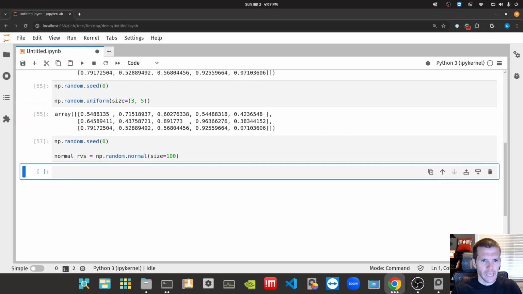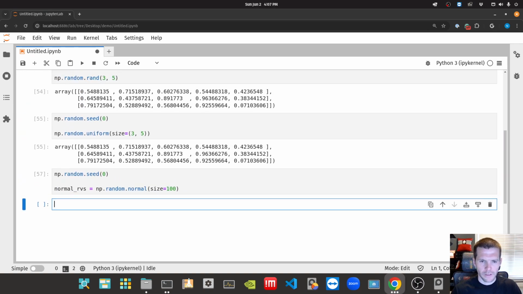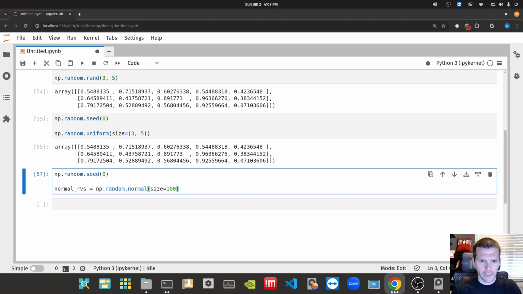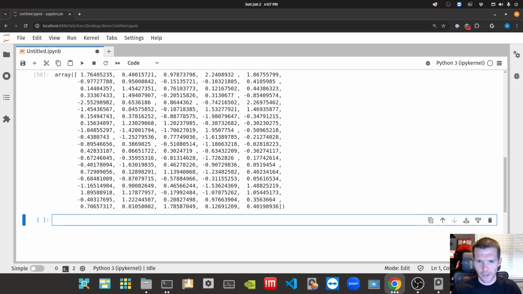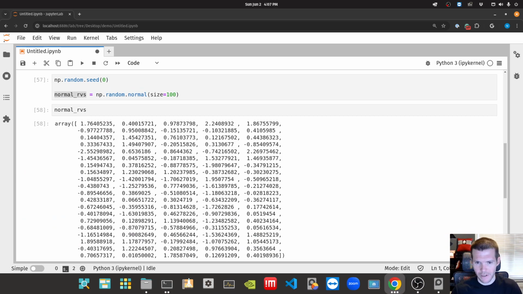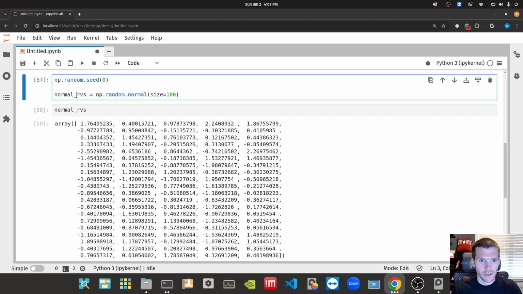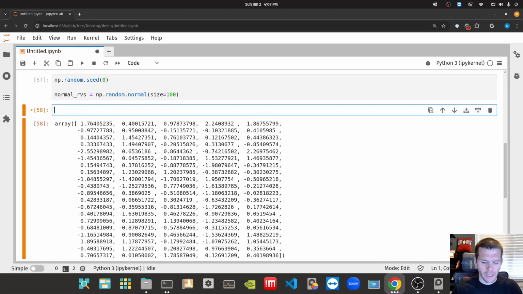And again, I'm going to put a little bit of machinery together so that we can visualize these. Right now we've got these normal random variables, and it's hard for me to tell if that's actually normally distributed. So this is where I'm going to use matplotlib. If you haven't seen matplotlib, this is going to be just a very simple function.